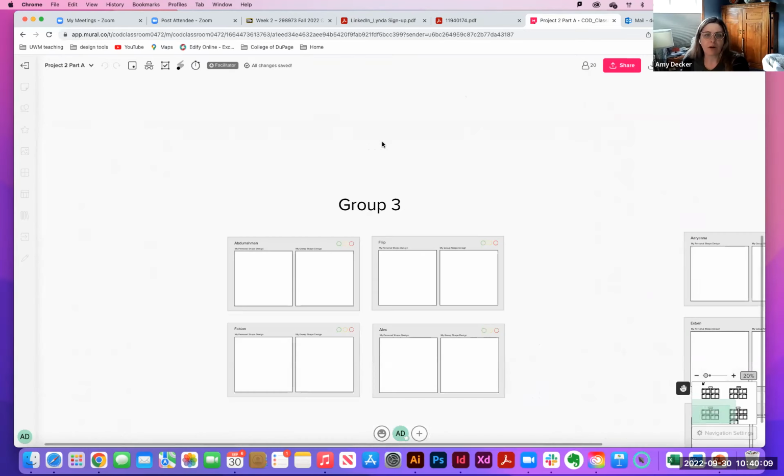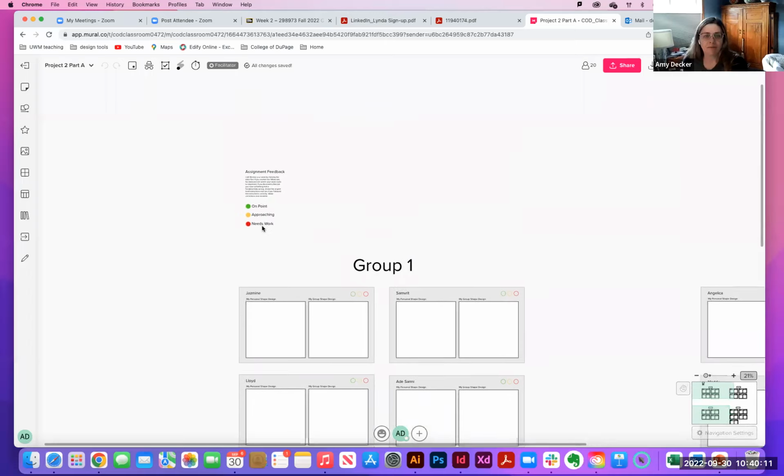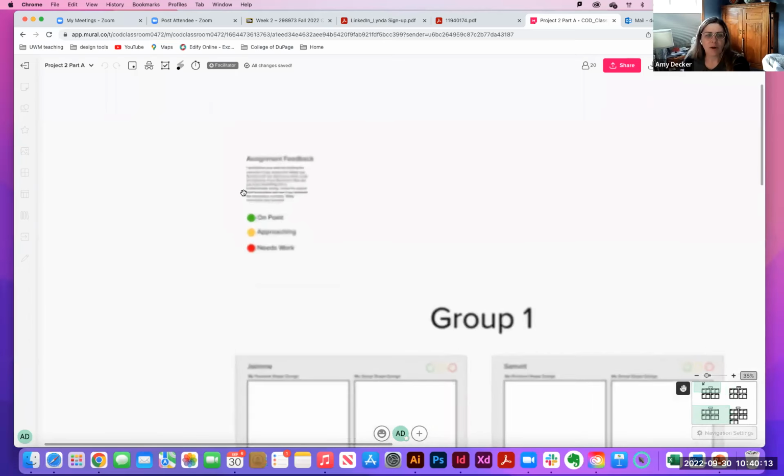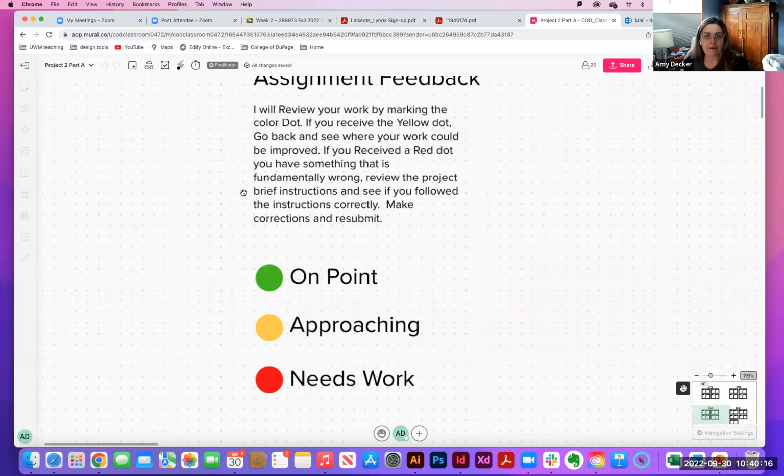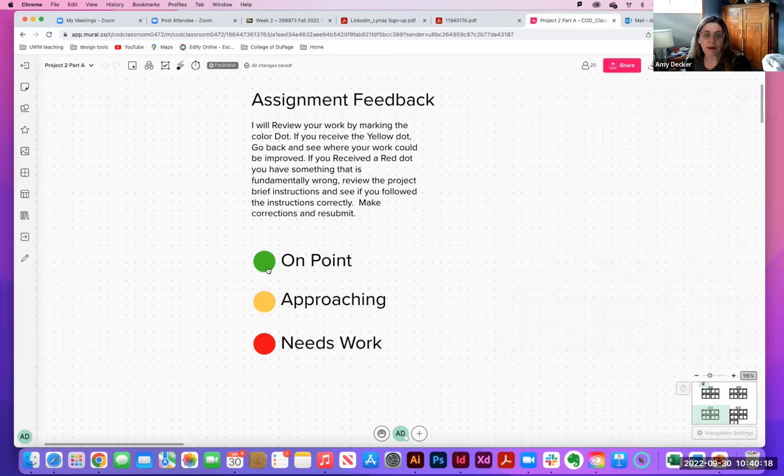And I'm going to go up here. I made a little instruction. The way I'm going to give you feedback is I'm going to review your work by marking, there are 3 little dots on there, like a traffic light. Green is on point. They're good to go. Perfect. Yellow is approaching. That means there might be something missing or something that's not quite completely resolved.